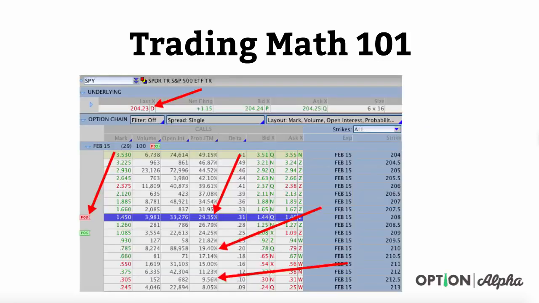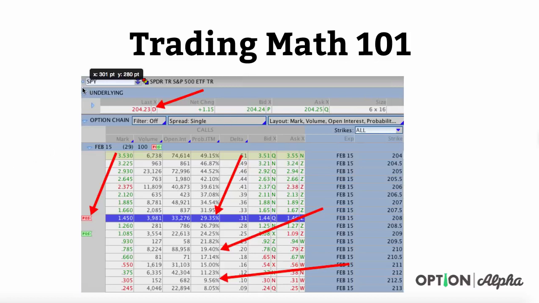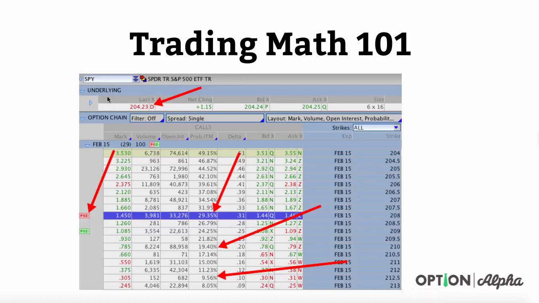So let's look at a really specific example here. This is a trade tab of SPY, which is the S&P 500 index. And currently SPY is trading right at 204.23. Now, in the next month, these are the February contracts. The next month out is February contracts, which are 29 days out. You can see that we are in a position right now where we're selling a spread or selling options above the market at the 208 strike price.